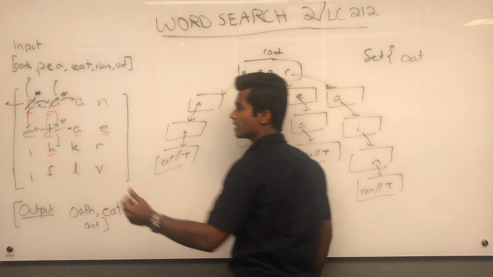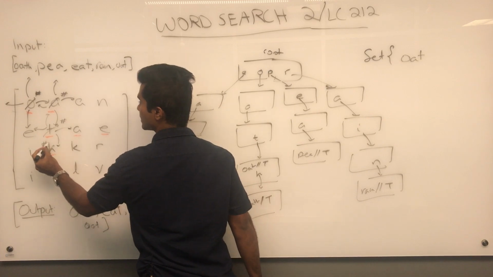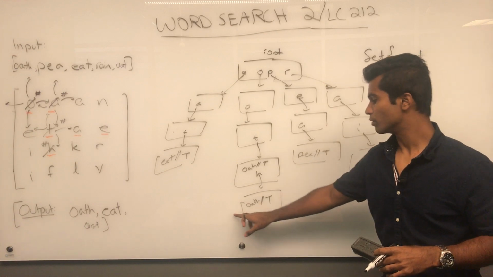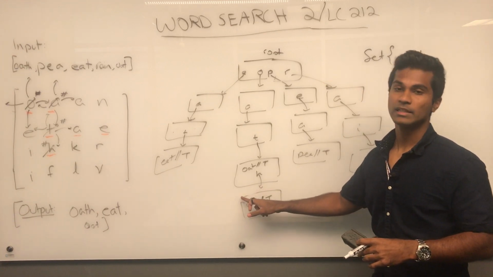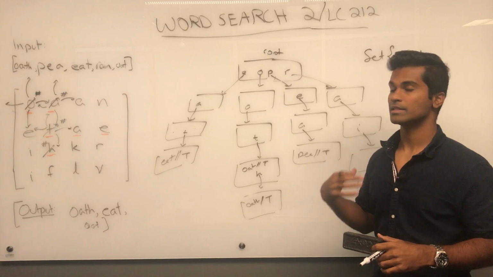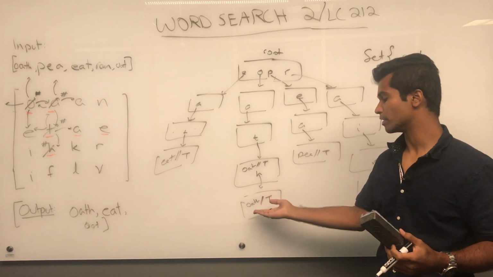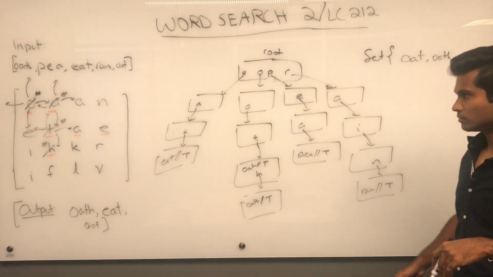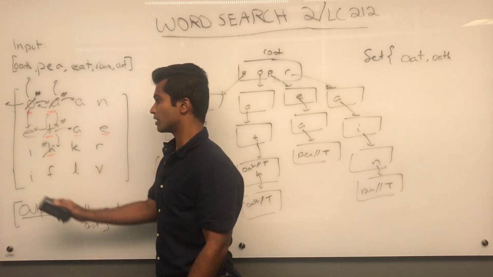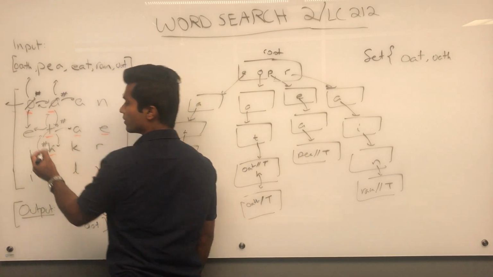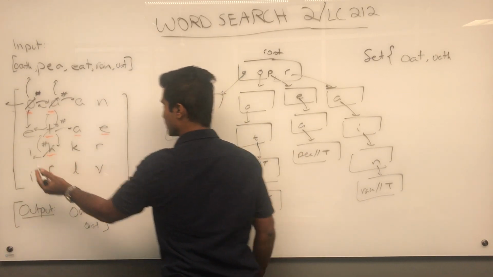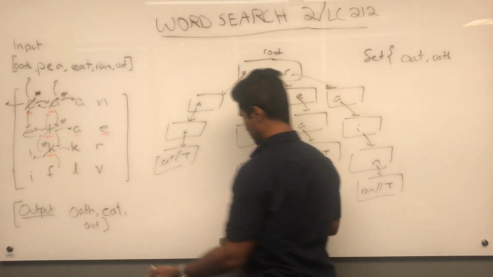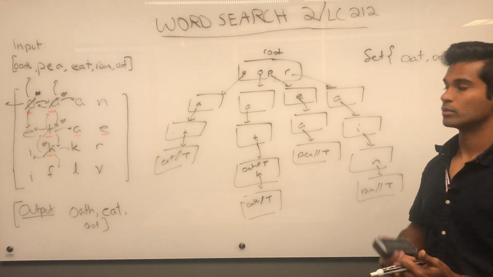So now H is going to take control, the recursive stack, set itself as visited, and H is going to say, okay, let me go over to the node that I'm pointing to, and let me see if OATH is a valid word. Let's see what word is in there, OATH. So cool, let me add oath in here. Now H is going to check up, down, left, right. Up is already a visited node, forget about it. I, there's no I in here. K, there's no K in here. F, there's no F in here. So it's done going through the back.